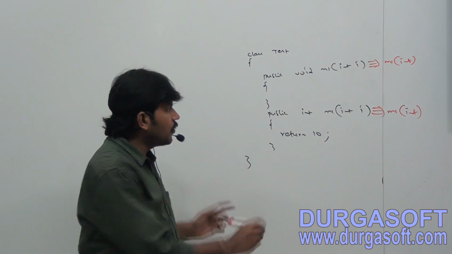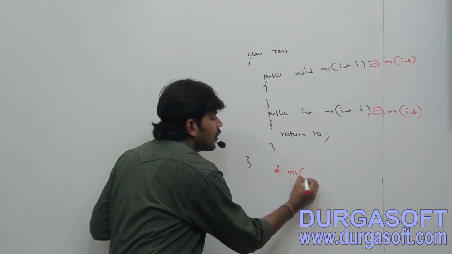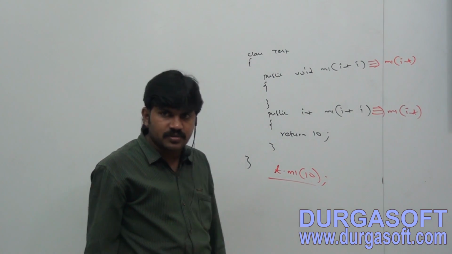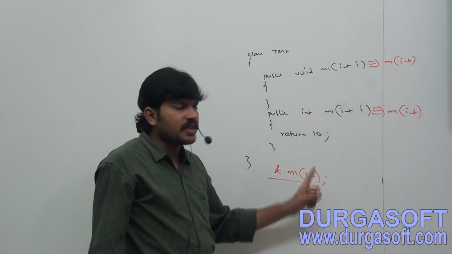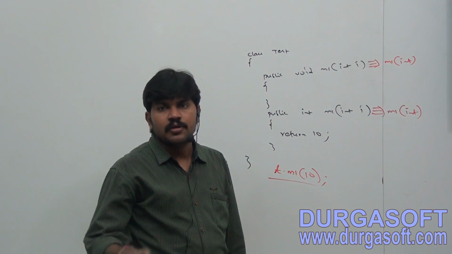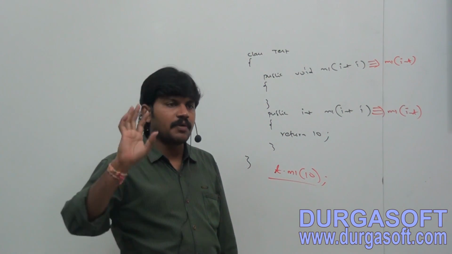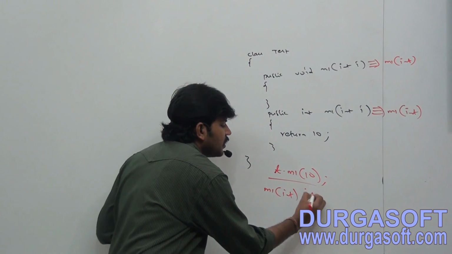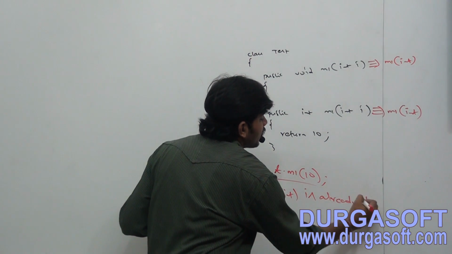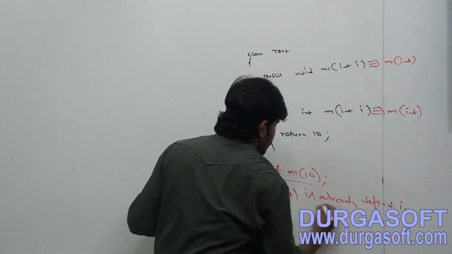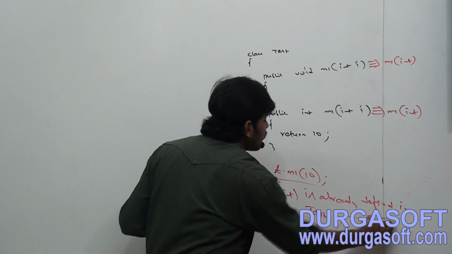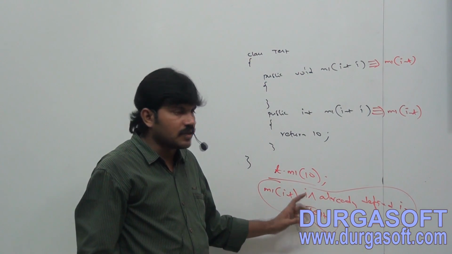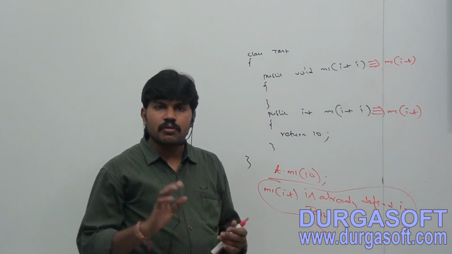You know, sir, tomorrow if you call t.m1 by passing 10, which method has to execute? Is it always a problem or not? That's why, within a class, two methods with the same signature are not allowed. By mistake, if you try this, you are going to get a compile-time error saying m1(int) is already defined in Test. Are you getting it? Sir, so make sure you people have clear clarity, right?